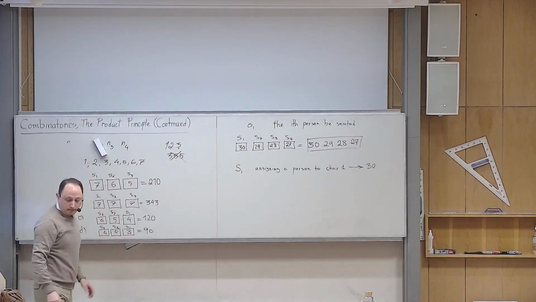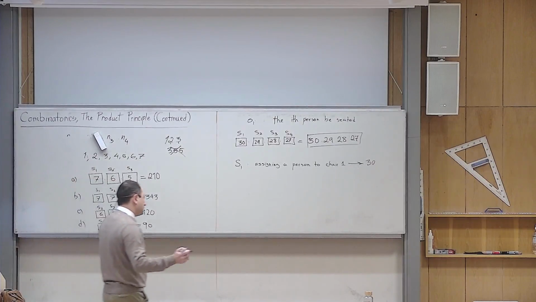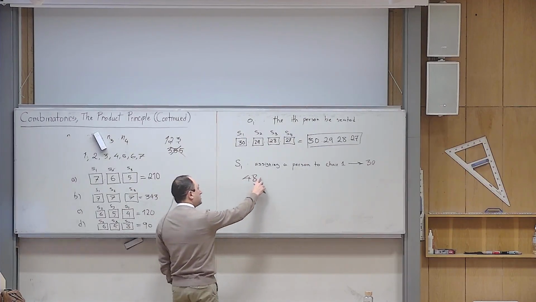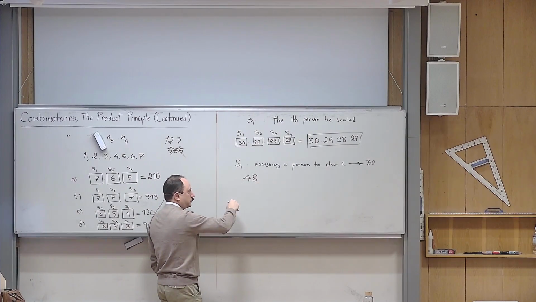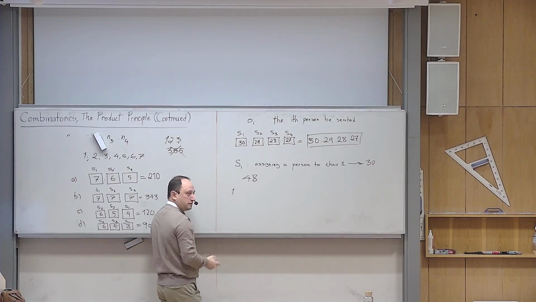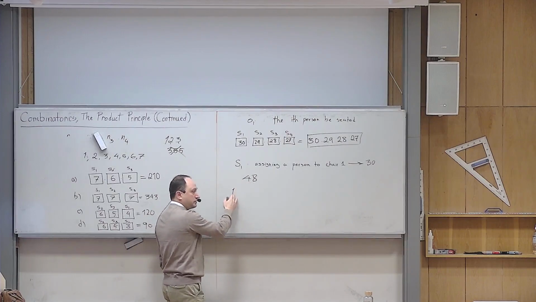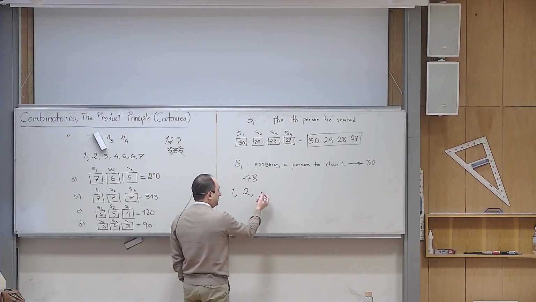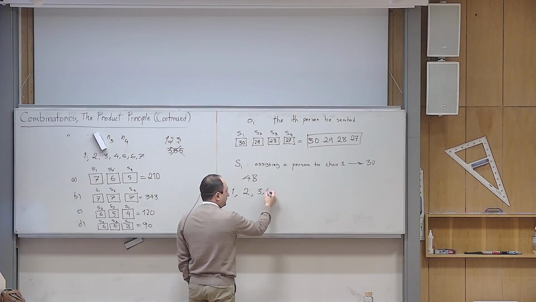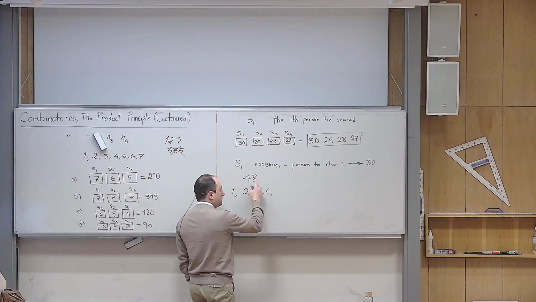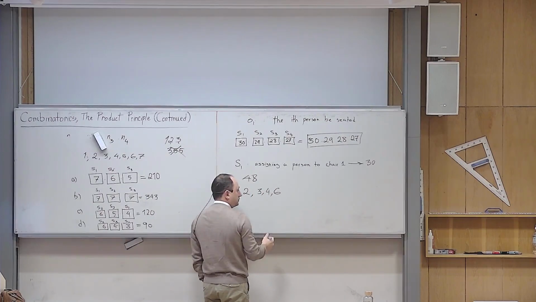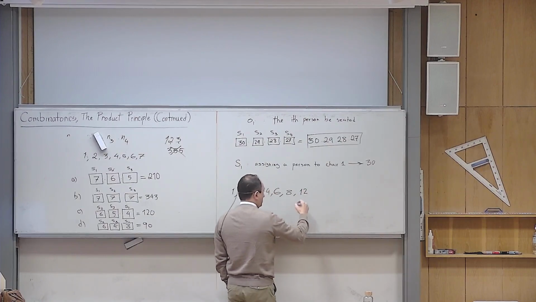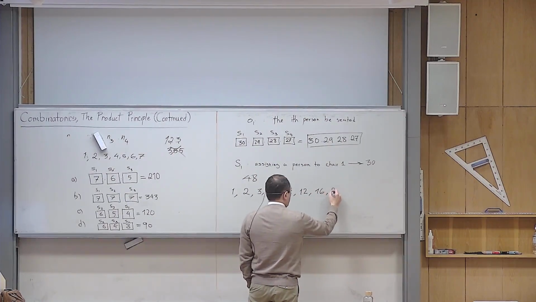First of all, let me tell you what the problem is. If I ask you to write all the divisors of 48, but positive ones, what are the divisors? The first divisor is of course 1. 48 is divisible by 1. 2 is also acceptable because 48 is divisible by 2, and then 3 is also acceptable. 4 is acceptable. 5 is not. 48 is not divisible by 5, but it is divisible by 6. It is divisible by 8. It is divisible by 12. It's divisible by 16. It's divisible by 24.